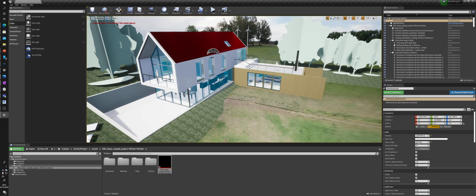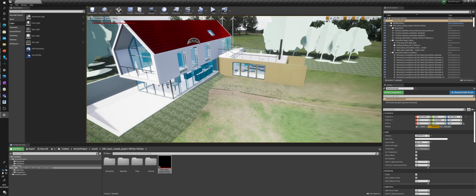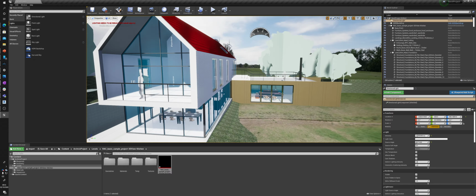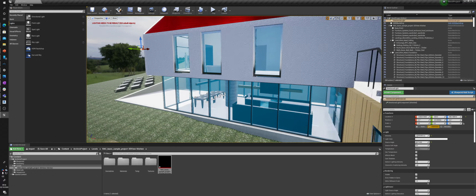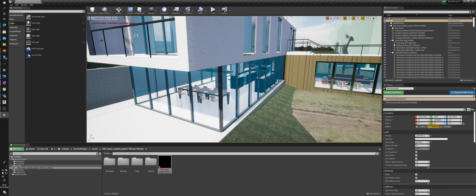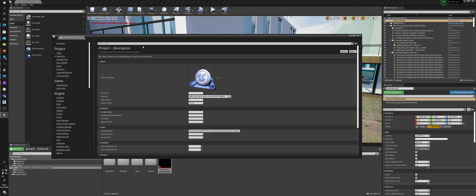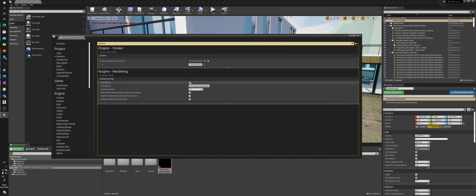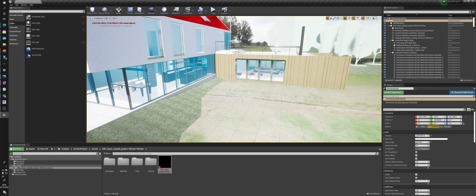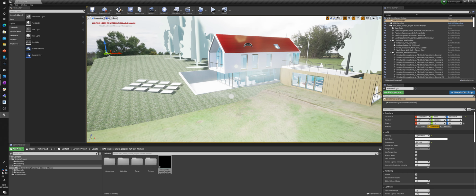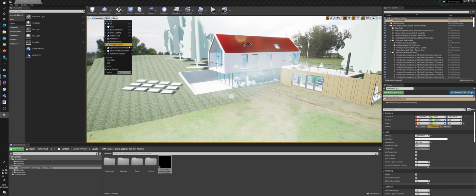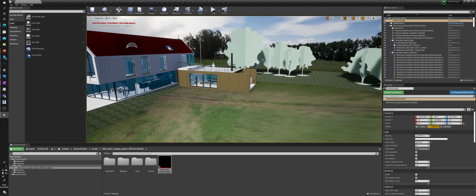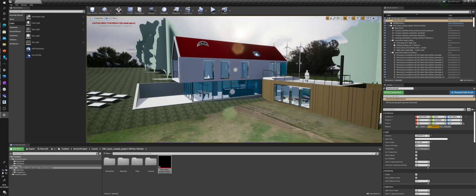The first thing I'm going to do here is change the exposure of the scene. The reason we change the exposure of the scene is because we want full control of the exposure when we are using our cameras and our exports. So to do that, it's really quick. Edit, Project Settings, and in the search bar at the top we choose Exposure. We deselect it, and then in the little icon at the top of the viewport called Lit, I'm going to go all the way to the bottom, choose Game Settings, deselect Game Settings, and now we have full control of the exposure within the cameras.